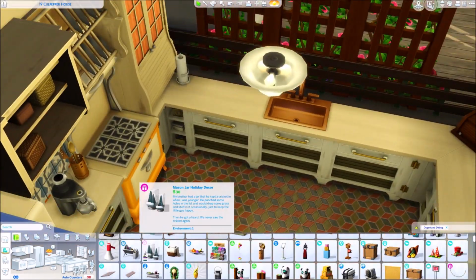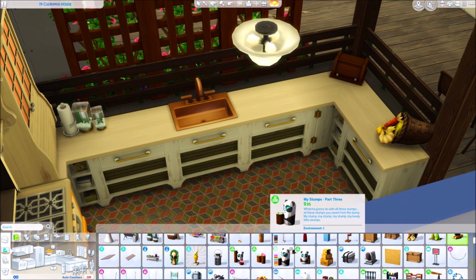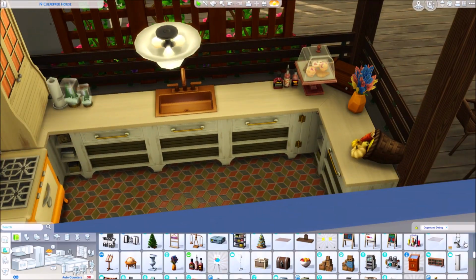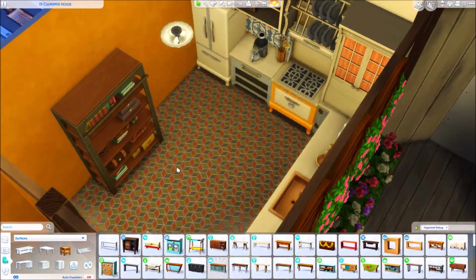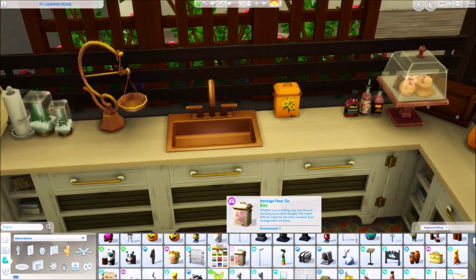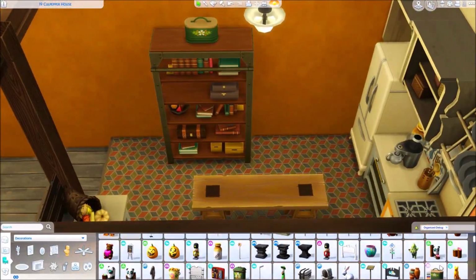I really like it. I would love to have a fence that was like this, a fence that had vines on it already, and you could just draw fences. I don't know. But yeah, I went with lots of oranges and browns and just cozy colors that are very much me. And I love this kitchen so much.